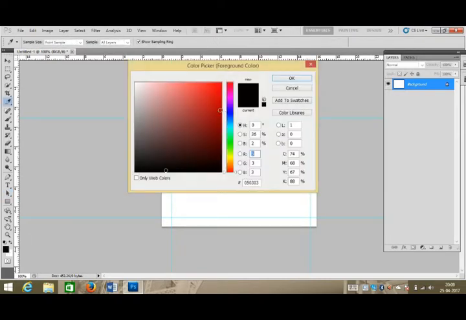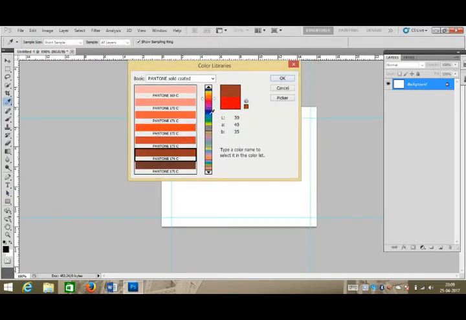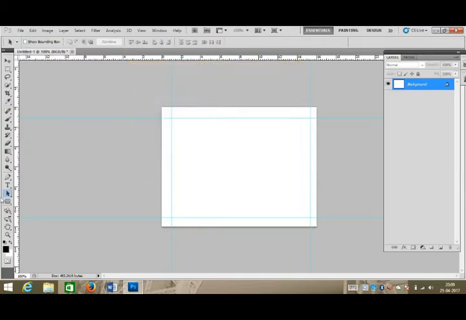You can choose any color for your foreground and background, and you can just click on OK. You can also choose from color libraries according to your choice. But I don't have to select any color from there because I have already selected black and white, so I will proceed further.